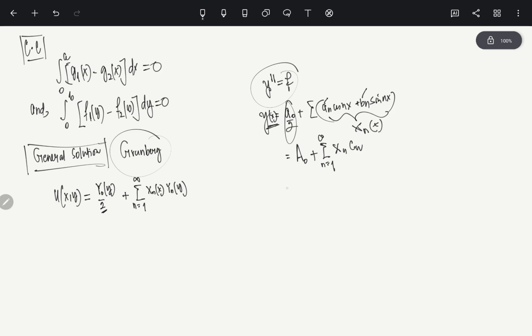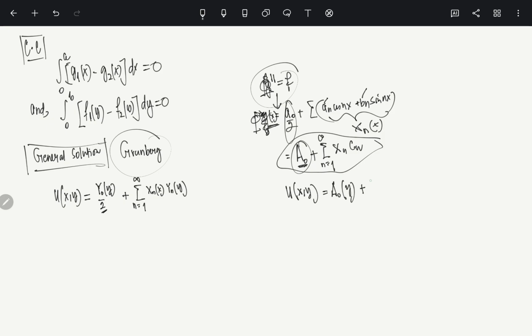Now I am looking for a function of x and y. So if you want to change it to a function of x and y, this constant will change to a function of y. For a fixed y, let's not write it as y, you will get confused, let's just call it phi. Any solution of this problem, phi double prime equals f, will look like this. Now if you fix a y, let's say this is your solution. If you let y move around, then it becomes u of xy, and this constant will not be a constant anymore. It is basically a function of y, right?